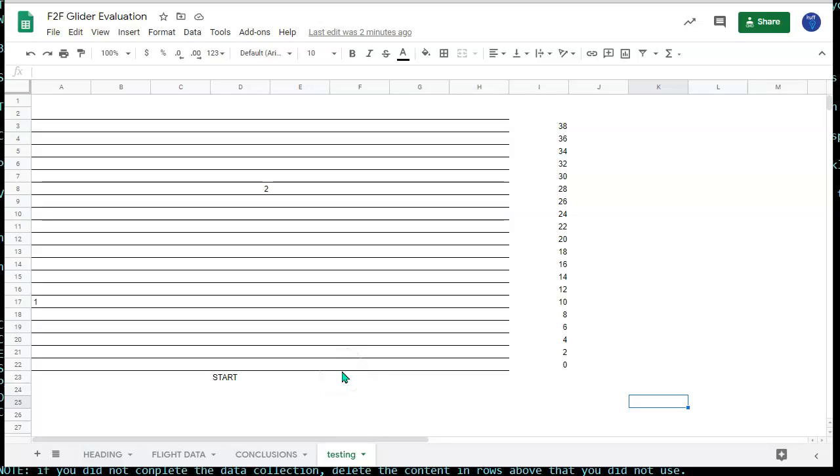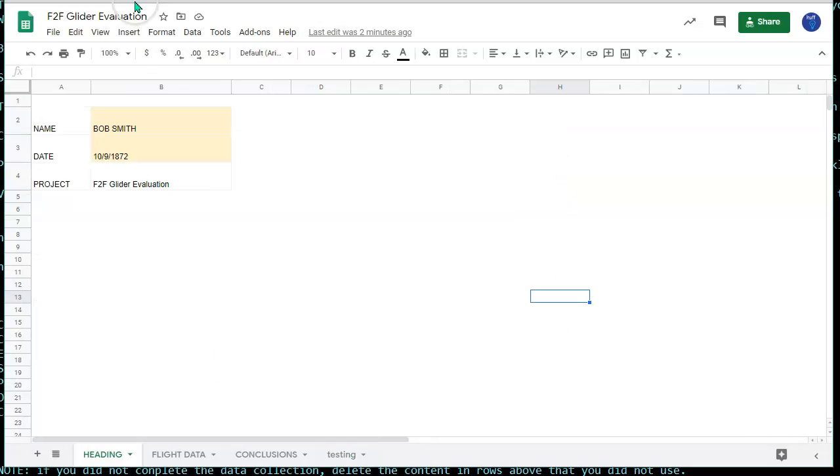So another thing is you will need to work with a partner because you not only need to measure distance, but you also need to know time in the air. Stopwatches on your phone are useful for this. For collecting your data, I will have this glider evaluation form available for you to make a copy of. Make sure it's ending up in your engineering folder.